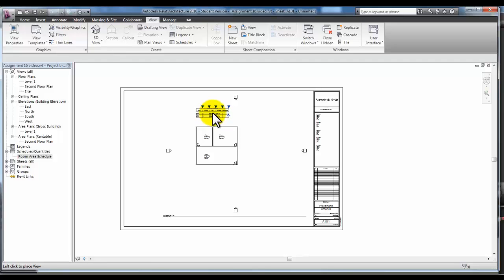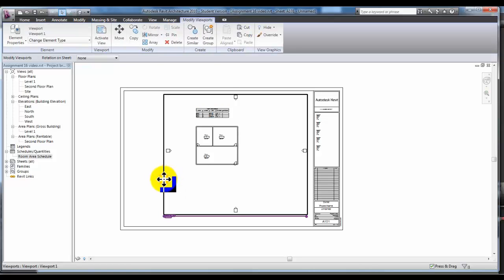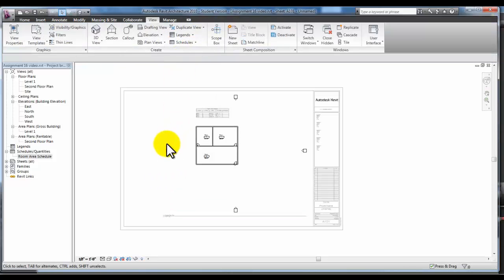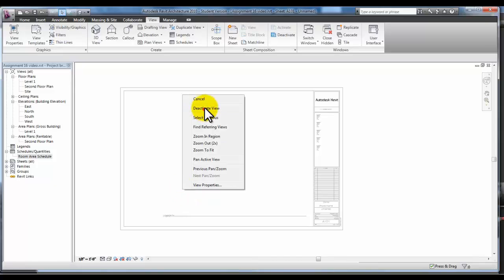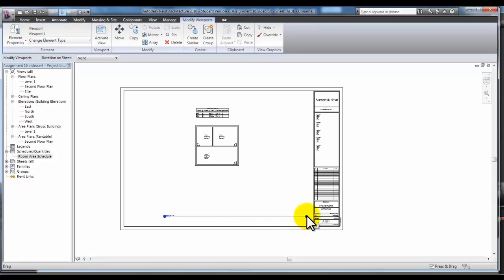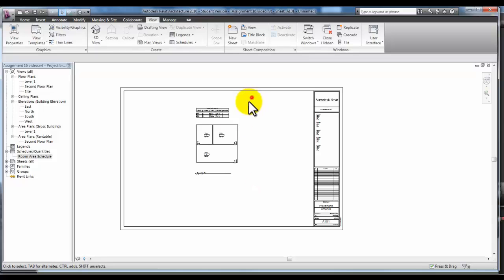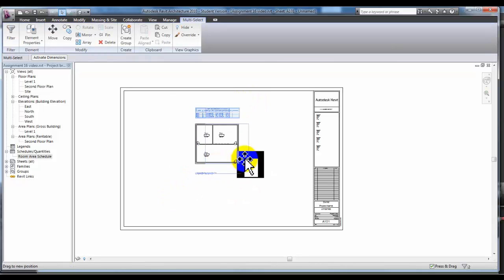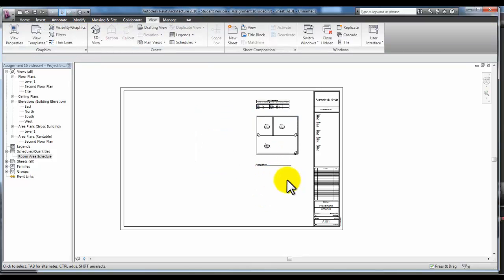We'll make minor modifications to make it fit on the sheet a little bit better by here selecting the view in the sheet, right clicking and picking activate view, and then selecting those elevation markers and hiding them in the category, and then readjusting the title of the plan and dragging and dropping it closer to the floor plan. So now I'm going to just select everything and kind of move it over. I've got a schedule with the area and a plan with the title. We'll save this file.